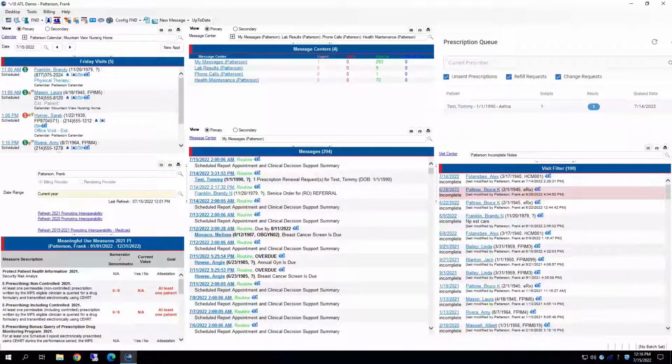So let's start and see how a note looks, or how a provider or MA can access the note. There are many ways to access notes. You can search for a patient and open a note just like you open a progress note in MD or clinical. You can start a specific note from the desktop.